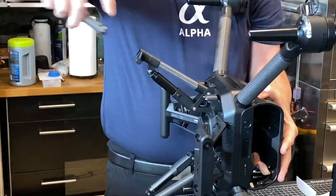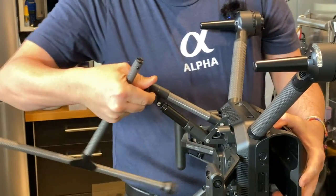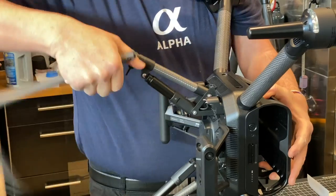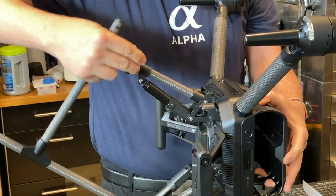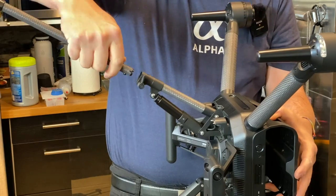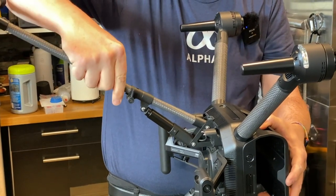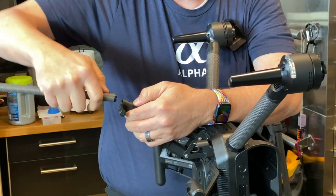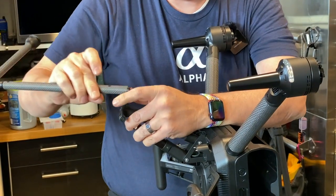So these have a pin that you have to loosen up. Make sure I'm loosening it instead of tightening it. So you loosen your little thumb screw, and then you slip this in like this. This is interesting because this is a lot smaller in terms of the, wow, that's interesting.